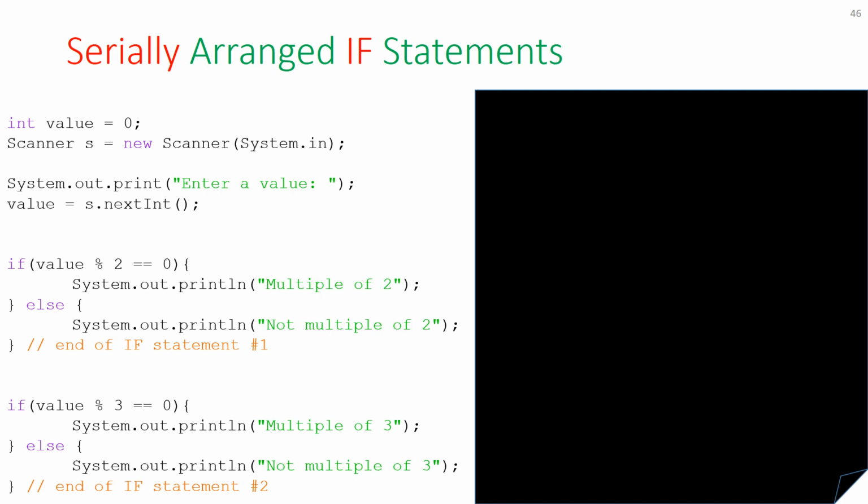If value modulo 2 equals 0, if value is even. That's a trick that we talked about at the beginning of the class, right? If value modulo 2 equals 0, that means the value inside the variable named value is even. So I display, it's a multiple of 2. Else, it's not a multiple of 2. That's the end of my first if statement. My second if statement picks up where we left off. They are serially arranged, one after the other, and it asks another question. A serially arranged if statement is me asking one question to you, then asking a potentially totally unrelated question, then a third question, and a fourth question, and the questions don't even have to have anything to do with one another.